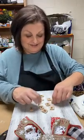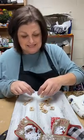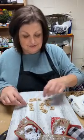Okay, let's see. Char, Lisa got a haircut like yours, I think. It really kind of does look a little bit like it. Kind of.